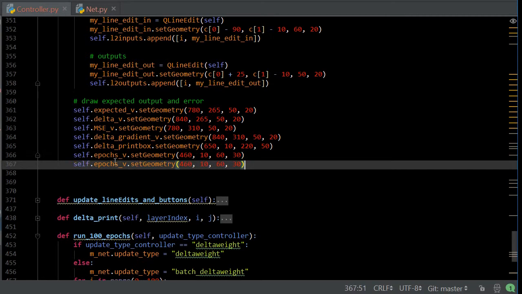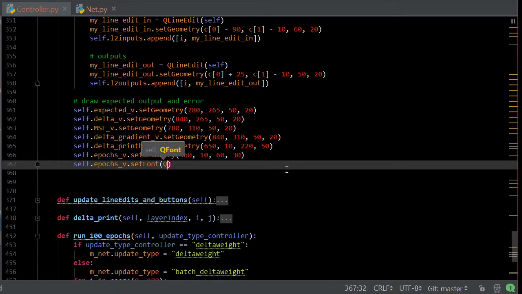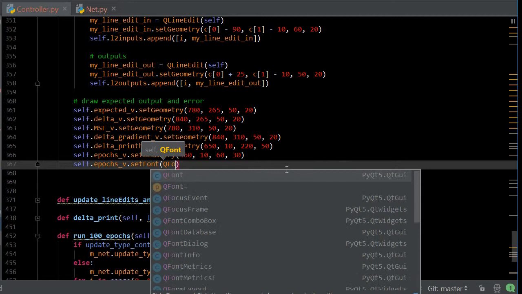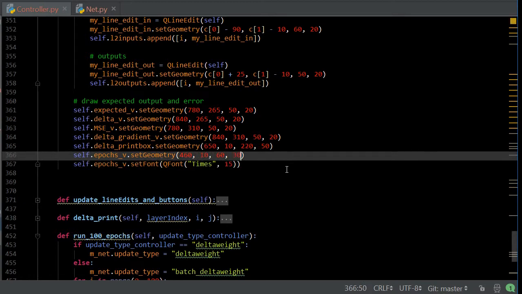And we're going to make the font a bit bigger so that we can see it clearly. And we're also going to set the geometry of the other ones.